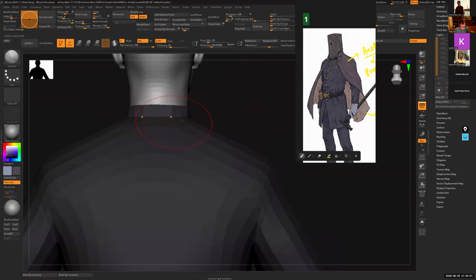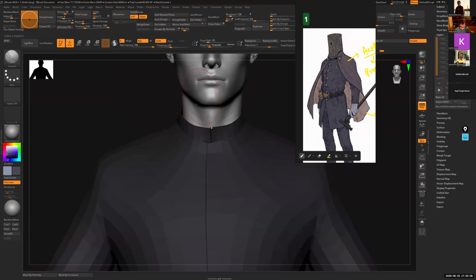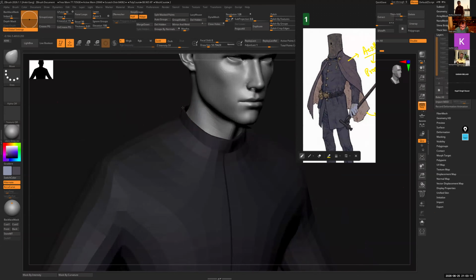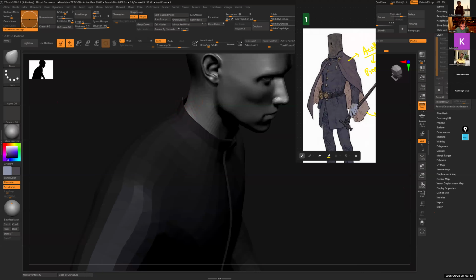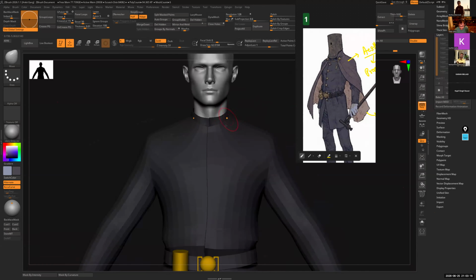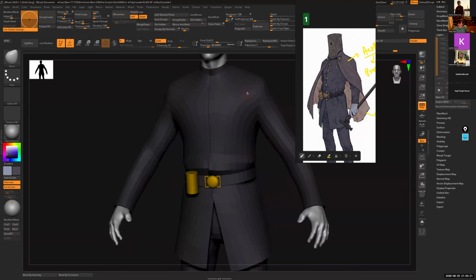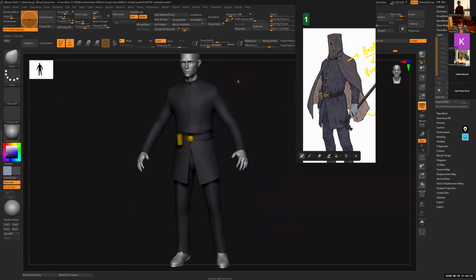I'm also taking care of the fitting. Usually from the back, these collars have a bit of an angle as it goes inwards. So we'll do that. Small things like these kind of add to the aesthetic appeal of the work. Okay, so we have that. Time to make the cape.